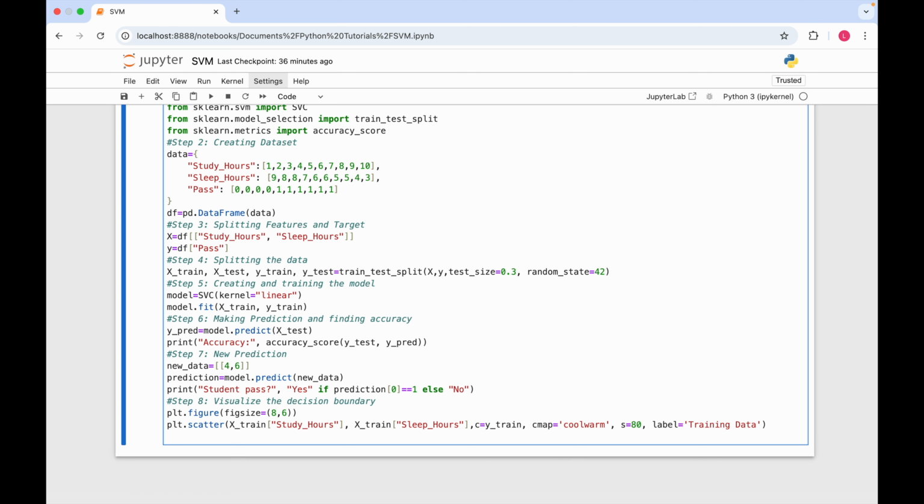Now, another is here x_min, x_max equals X study hours .min minus 1, comma, X sleep hours .max plus 1.